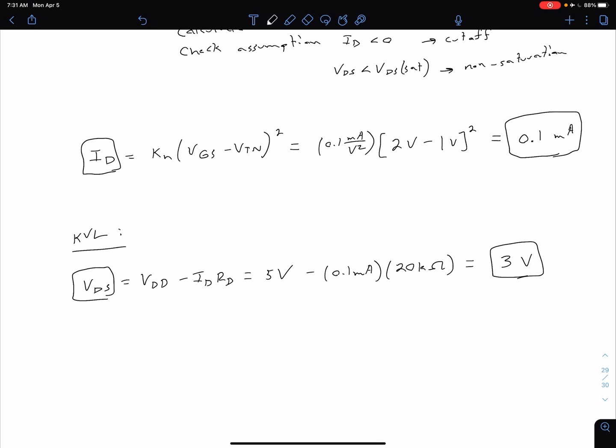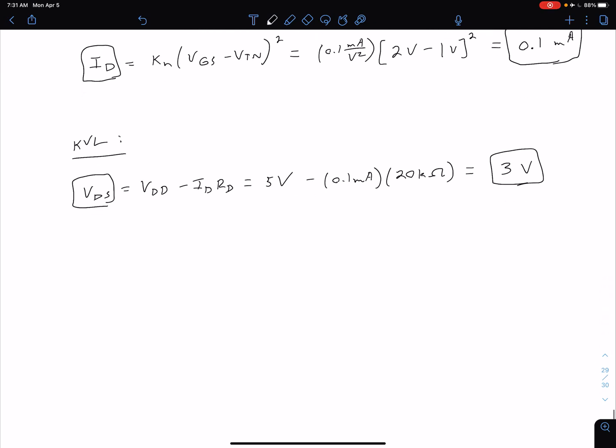But now we need to verify this. So the way we verify that is we need to calculate that VDS sat value and see what side we fall on with our operating point of VDS. So remember, our VDS sat can be calculated from our gate to source voltage as well as our threshold voltage. So it's equal to V gate to source minus VTN for an NMOS transistor. And using our values of 2 volts and 1 volt respectively, we get VDS sat of 1 volt. So of course, comparing these values, we can see that in this case, our 3 is going to be greater than our VDS sat. So we checked out our initial assumption, and so we are in saturation.